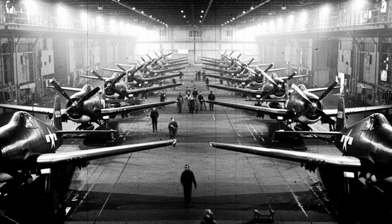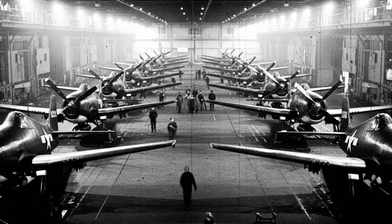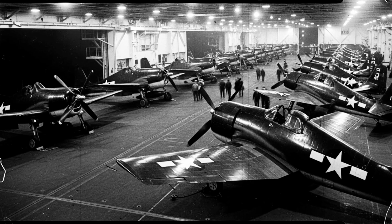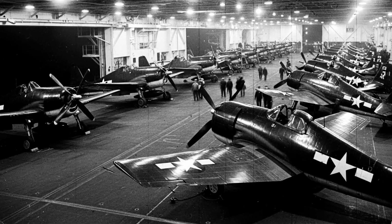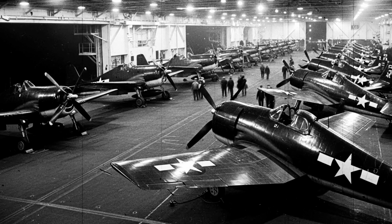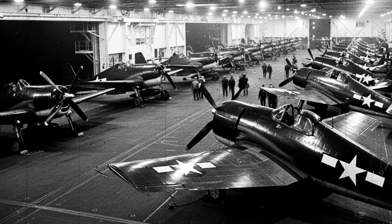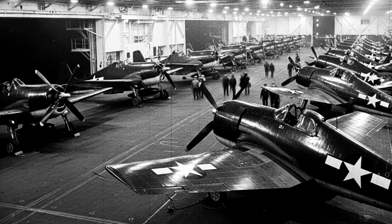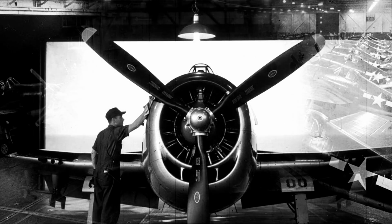June 19, 1944, dawned clear and warm over the Philippine Sea. The American carrier fleet, Task Force 58, stretched across the ocean, 15 carriers in all, each one a floating city. On the flight decks, hundreds of Hellcats waited, their wings folded upward to save space. Pilots sat in ready rooms below, playing cards, writing letters, waiting. They didn't know it yet, but this day would become legendary.